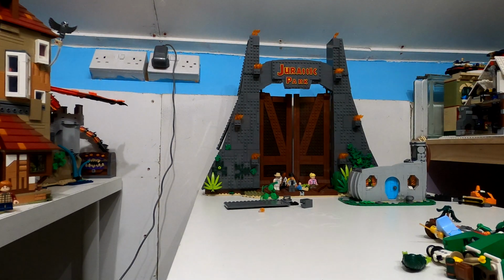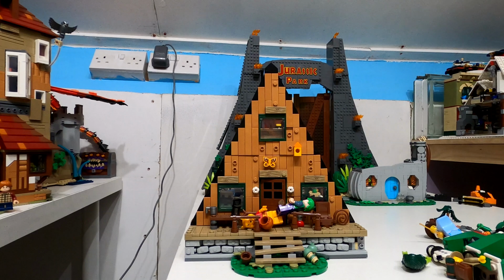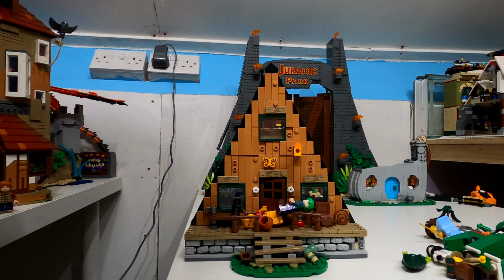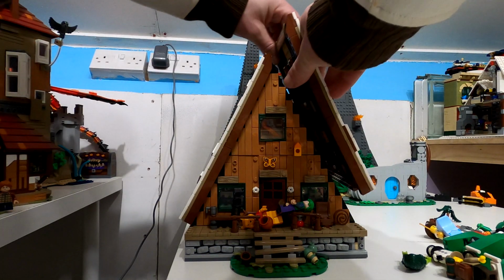Right, so, A-frame cabin. So we've got to think now what we are going to be doing with the A-frame cabin, because I kind of feel like the A-frame cabin isn't really theme park-esque. I think it can be, but it needs to be used as some sort of theming. So I'll just put the roof back on for now.